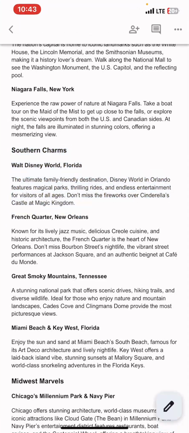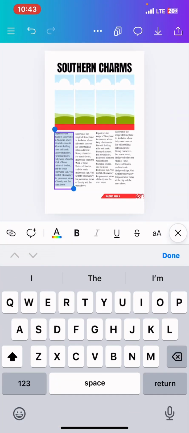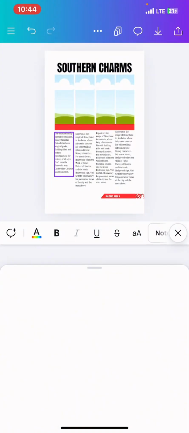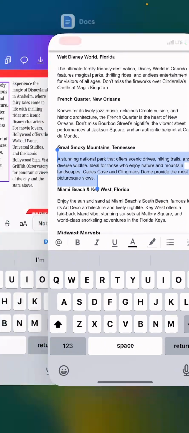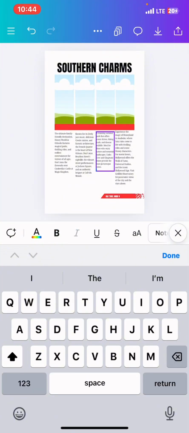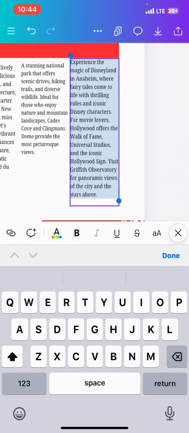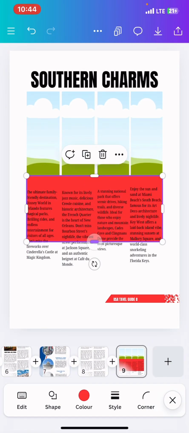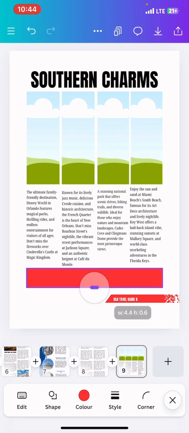Let's start copying our content to see if it will fit exactly the way it is. Perfect. Thank God the content is not that much. At least I know that I will have space for headings. All right, perfect. So we have a lot of space for headings, and I actually wanted to put my headings at the bottom.